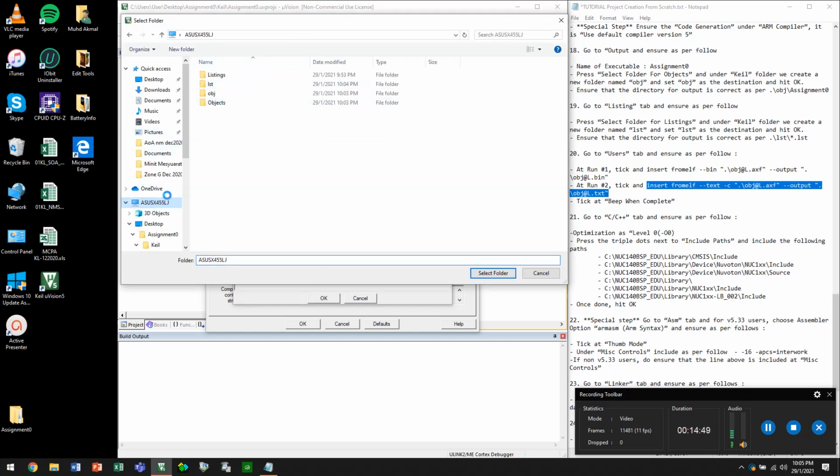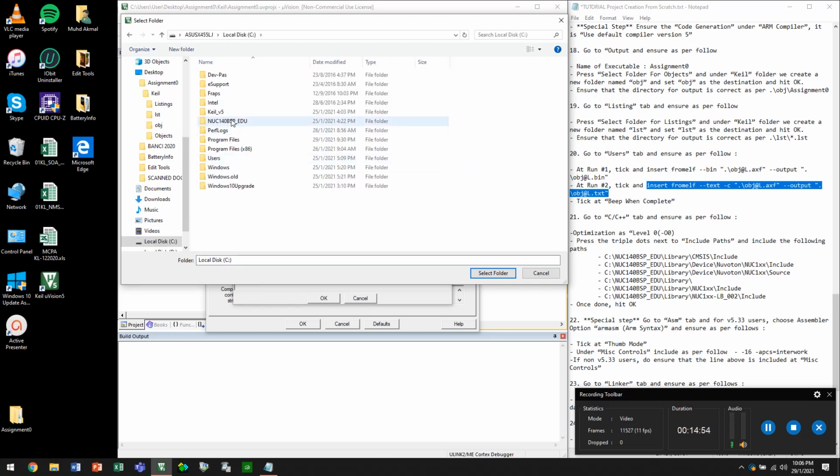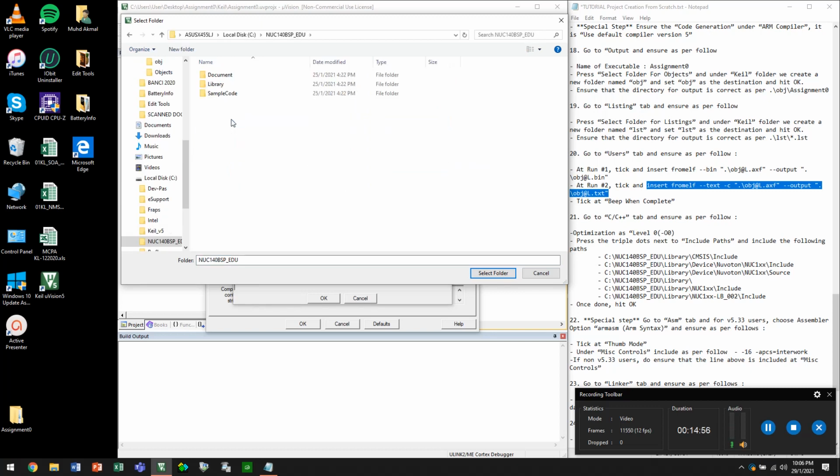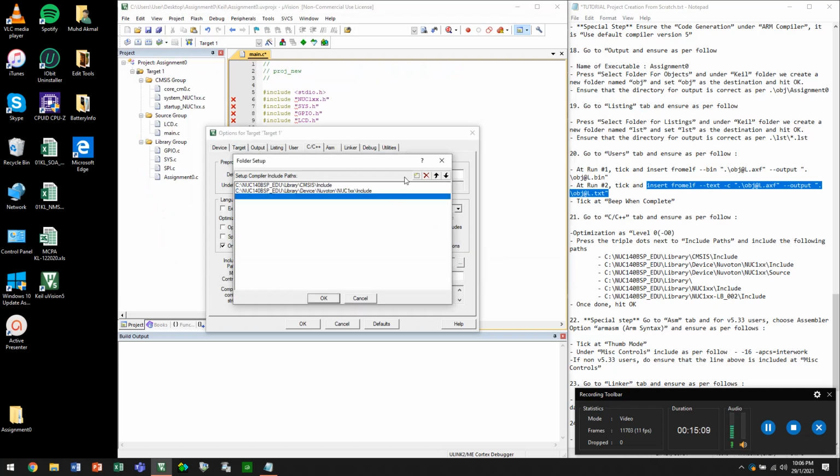Okay, this part is same. We go to C, NUC, library, device, Nuvoton, and you see 1xx and include. Select the folder, repeat for another one.